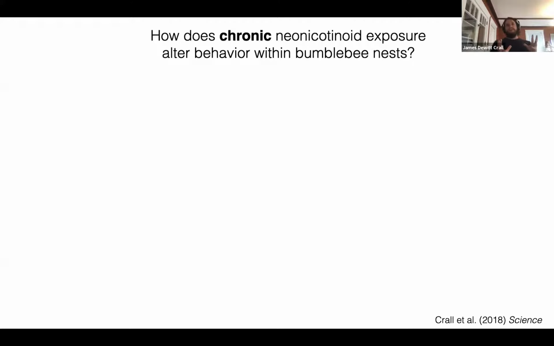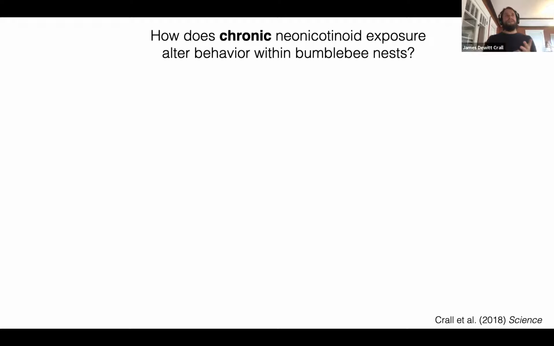Okay, so all of that is in this acute exposure paradigm, right? Where we remove bees, give them a dollop of neonic, and then put them back in the colony. But that's potentially unrealistic in a couple of ways. One, it's probably physiologically unrealistic in the sense that, even if it's a realistic dose in total, it might not be the natural pattern of exposure. So instead of continuous low doses, which is how we expect bees to be exposed in, say, a seed treated crop, they're getting just a single dollop, right?